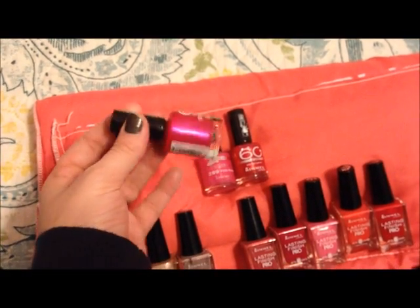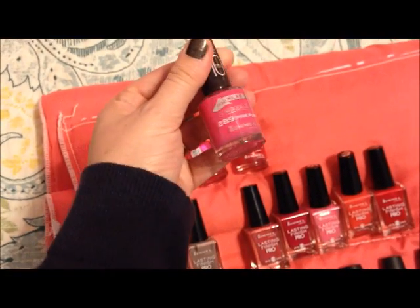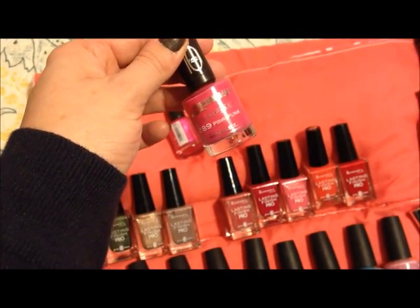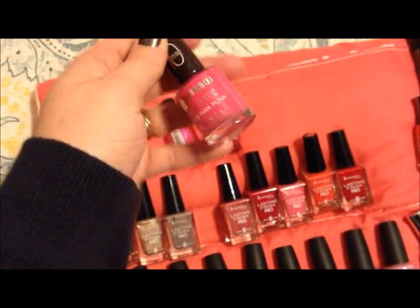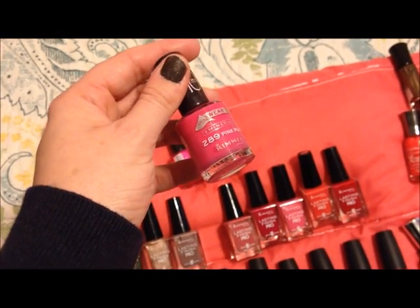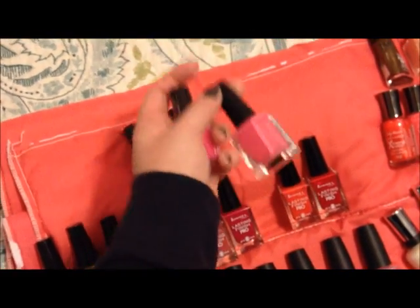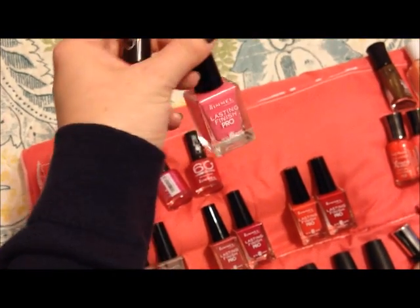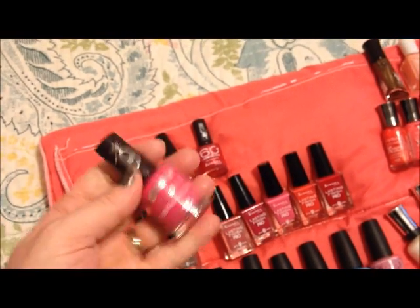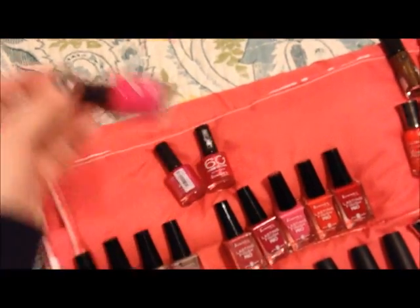Then up here I've got some old nail polishes. These are their old formula. So this is the 60 Seconds, it dries really quickly. And then this Pink Punk, this is what the Lasting Finish Pro used to be, the 10-day wear. The formula is really good actually because it does last quite a long time. But I prefer this, I think this is called Baby Pink. I just kind of like this one better. It's softer, and I don't wear baby pinks like that. So this one I've had, oh my gosh, this has got to be 10 years old. So we'll get rid of that.